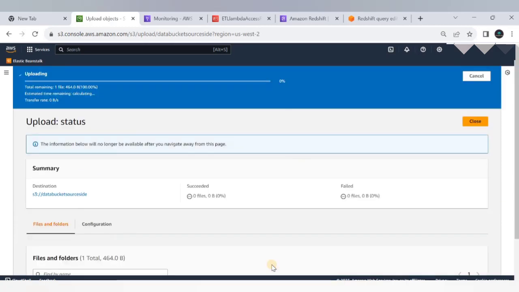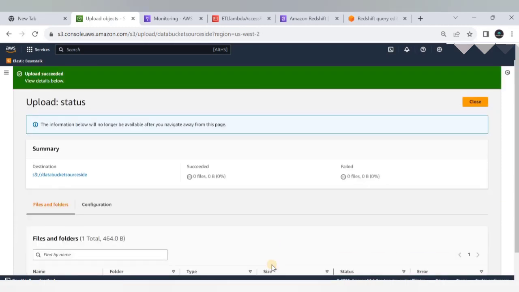Now let's see, when I run the job, that is the ETL job, whether my records in the Amazon Redshift serverless server get incrementally loaded. It just has to do the required job. It has to update the rows if they are updated on the source side. It has to add new rows if new rows are added on the source side. That is the main aim of the demo.